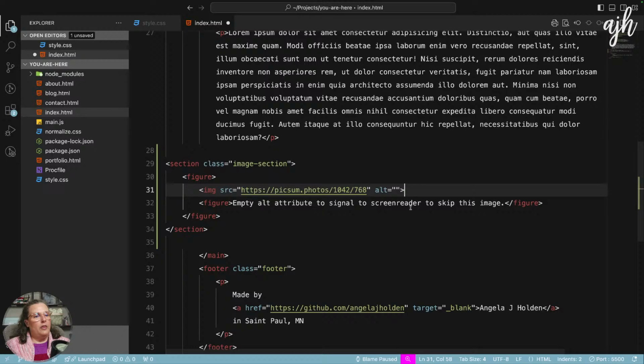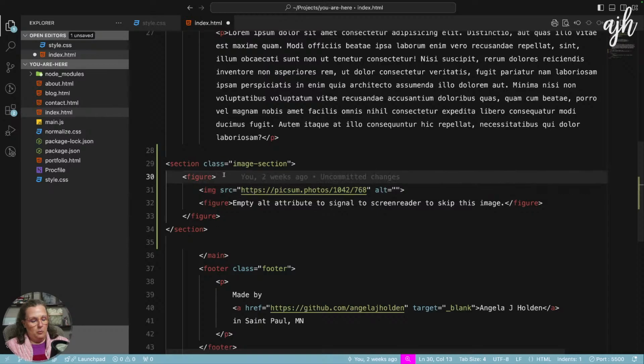So that is the correct way to tell the screen reader, hey, skip this image. We don't need you here. It's okay. I'll say image container.